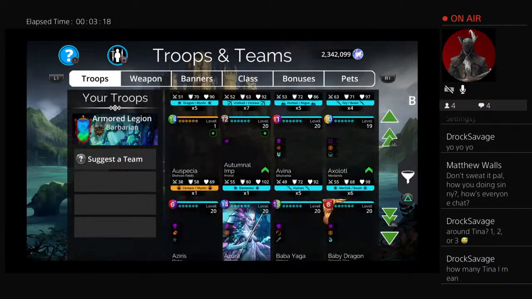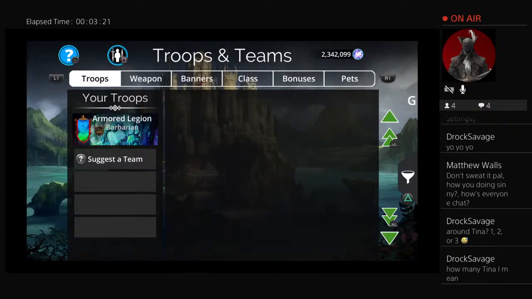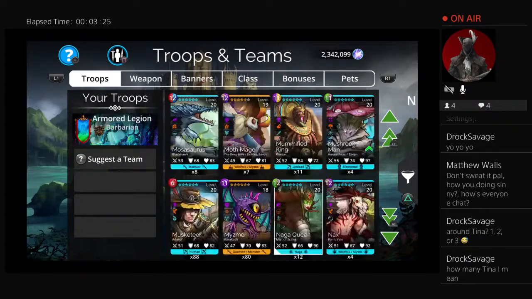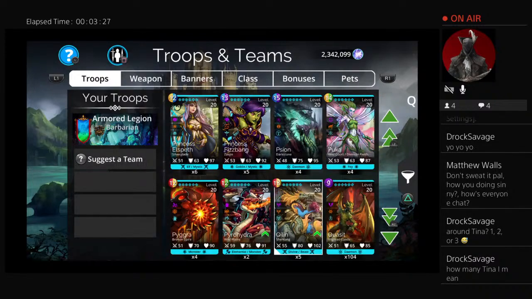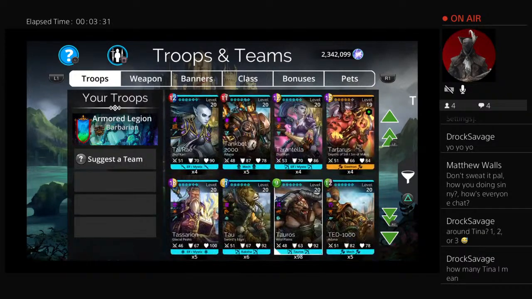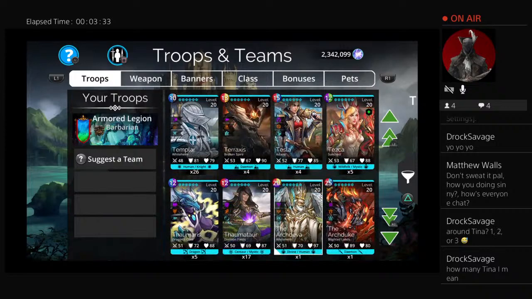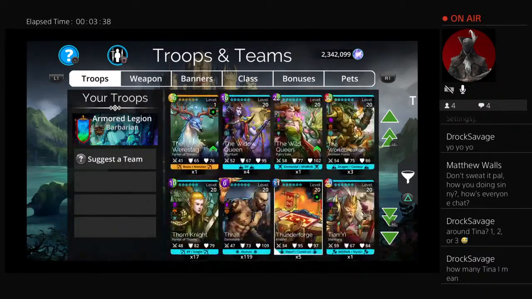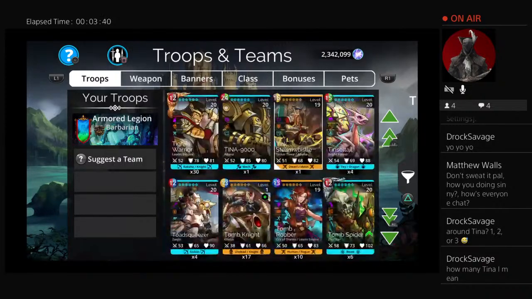So, go down to the T's. This is just how I would build a team. There might be better ways. Like I said, I'm not the best ever at building. Sometimes there's crazy troops out there that synergize well with other troops, and I just don't know about it. So, come on, Tina, where are you at?